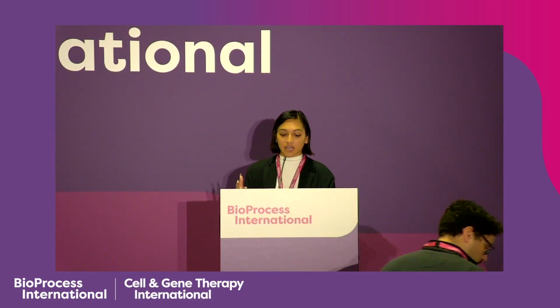Hi, I had a question regarding the PuraBead CX resin. I think you showed data that showed that you were essentially getting independent DBC with respect to flow rate with that resin. Is there something about this resin that's allowing for improved mass transfer that's allowing you to achieve those consistent DBCs? We're thinking, obviously, the smaller particle size is helping with the increased DBC over other resins. But in terms of why it's consistent across the board, we're thinking it's in our base matrix. It has a really tight size distribution, all of the bead sizes are very similar, and that really helps us with consistency across the board because our base matrix is so consistent.